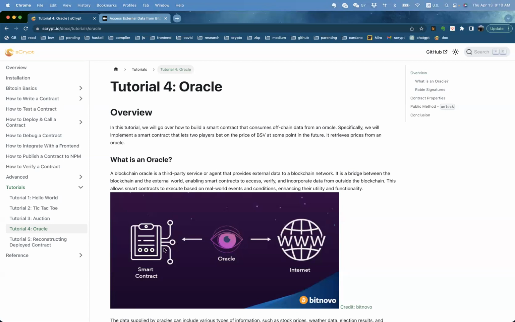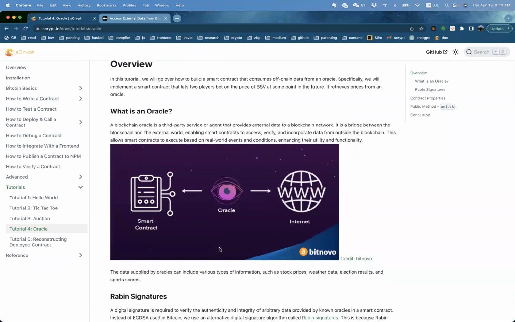So everybody is synced on what the weather is like in London today. That's basically why we need oracles: smart contracts do not know the outside world. So in order for a smart contract to access outside information, you need some kind of trusted third party, which we call an oracle here.